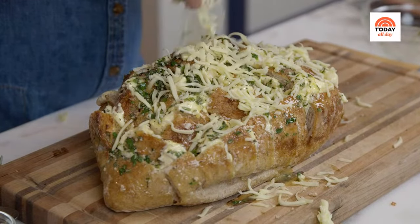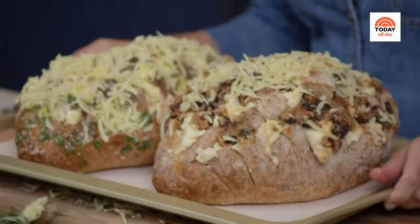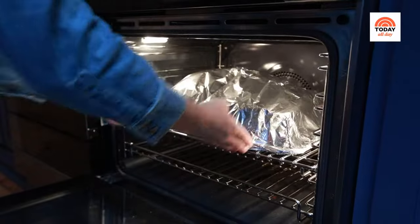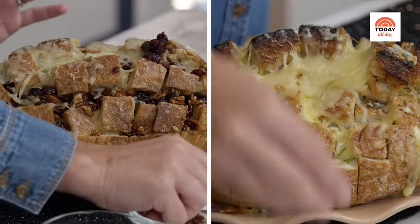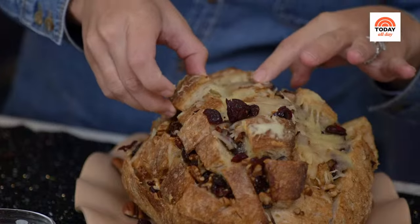Gorgeous. It's ready to join its sweet little friend over there. I like to cover it with tin foil because the top will get a little crisp. All right, y'all, these buns are going in the oven. They're all finished and they're absolutely ready now to garnish. And now, drum roll for my favorite part, we're gonna taste.